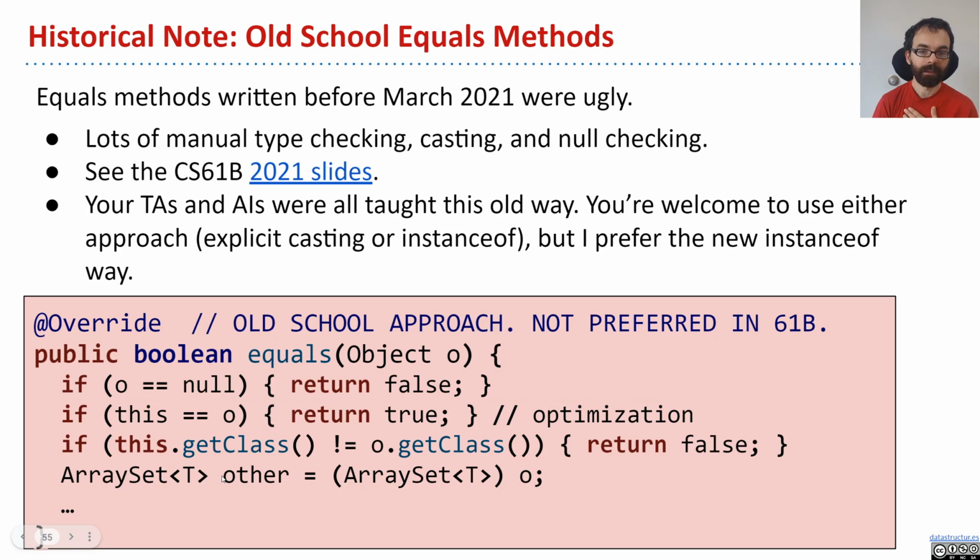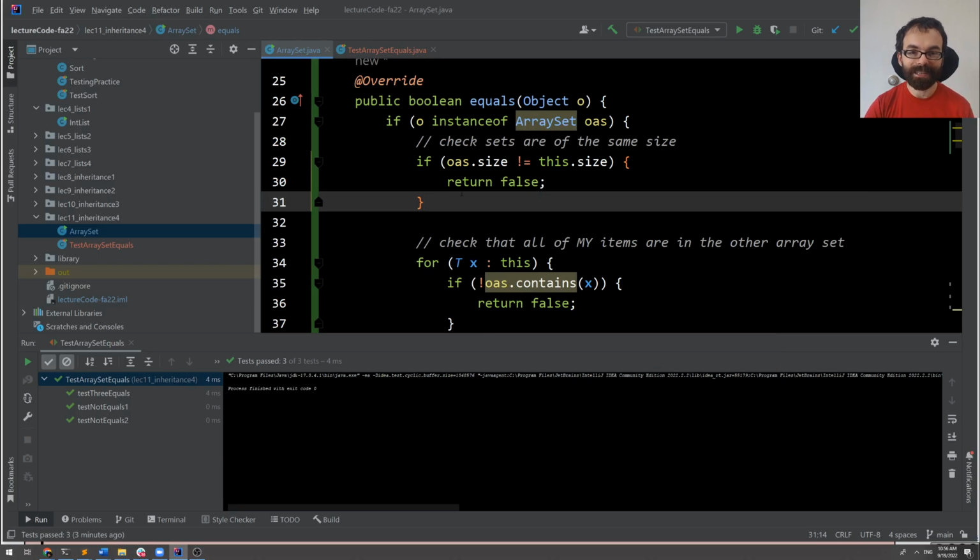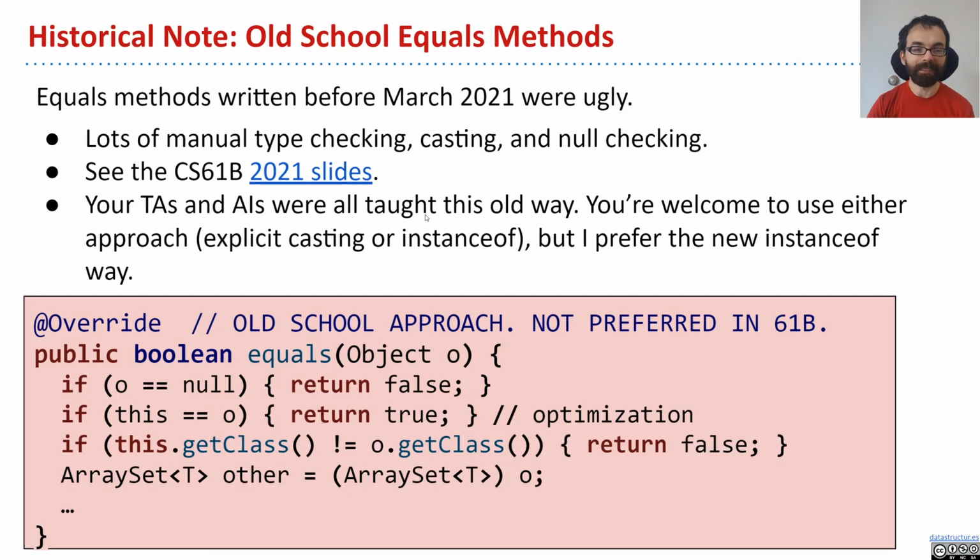Look like this. Okay. Now I should note that at least at the moment I'm recording this video, your teaching assistants, any academic interns, they're all taught in this old way. So because you'll talk to them, you're welcome to use either approach, either this old school explicit casting or this newer, better instance of approach, but I prefer the instance of approach, okay? So be aware that we are now transitioning to a newer style of equals method, and some folks may look at things the other way.